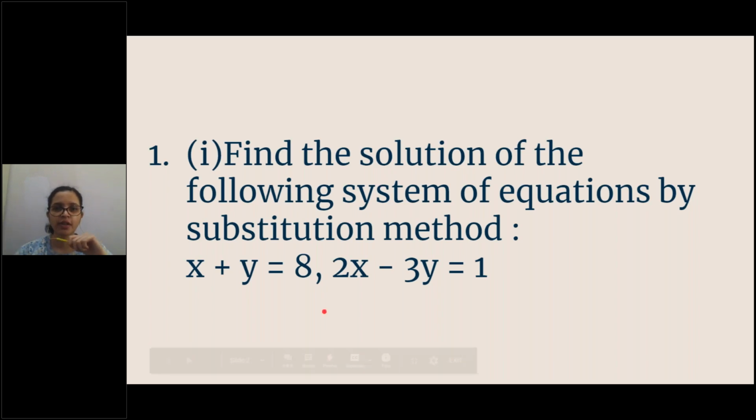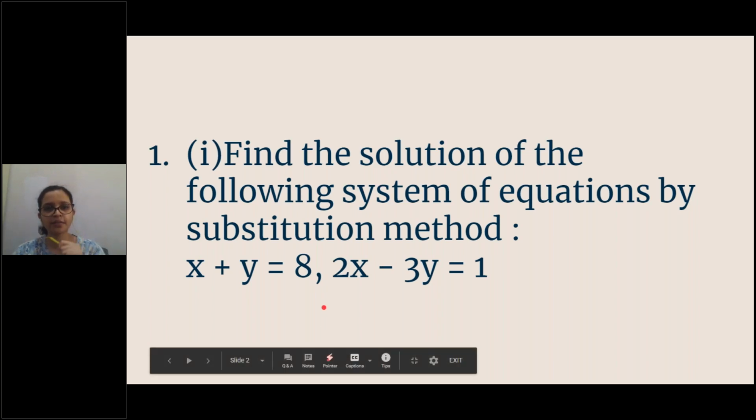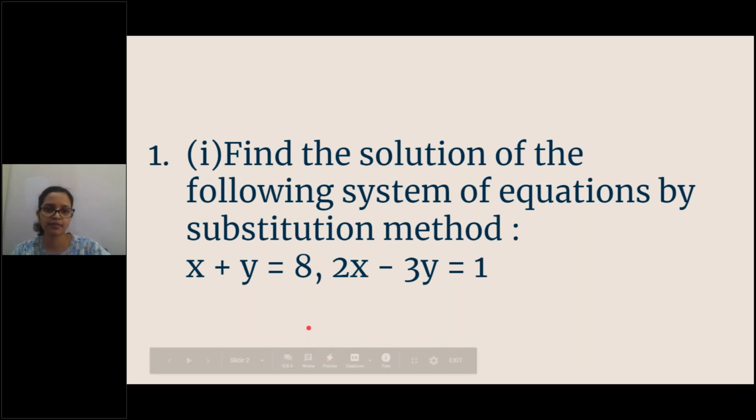Hi Rudra. Okay, so you just joined in. I'm taking a recap of the substitution method you had done last class. So the problem visible on the screen is the first one I'm taking. You can solve it and let me know what the answer is. Okay, in this question, I'll just show it to you. I think a few of you are stuck somewhere.